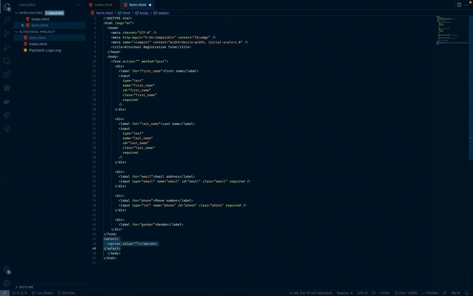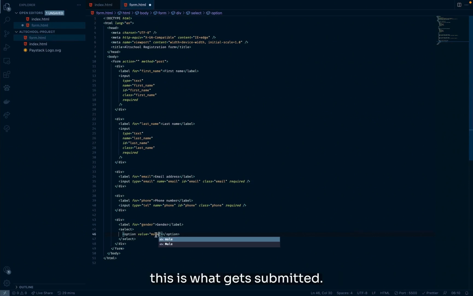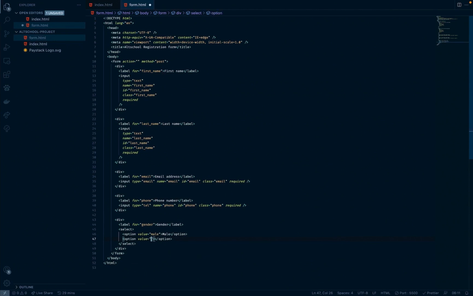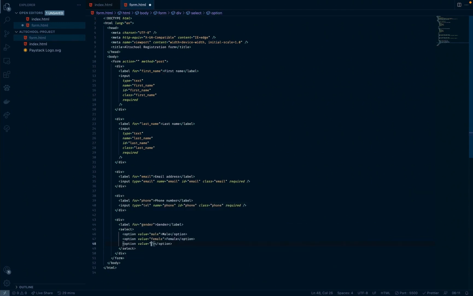Awesome. So the value will be male, which means when you submit data, this is what gets submitted. When you select an option, this is the value and this is the content. Male, female, and a third one, prefer not to say.